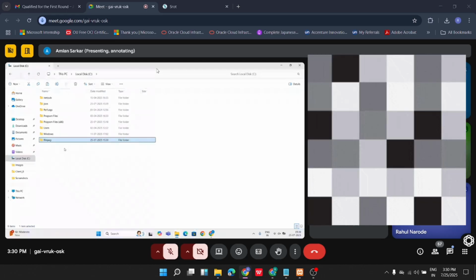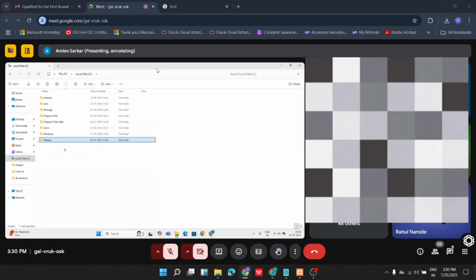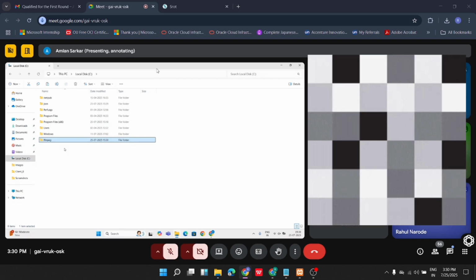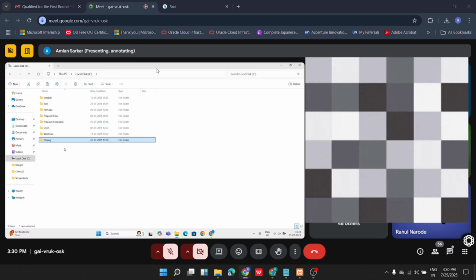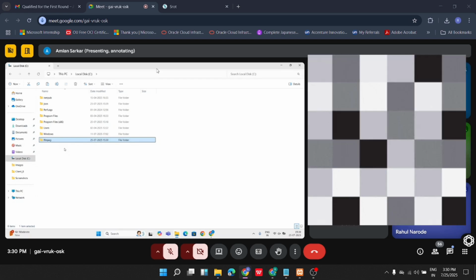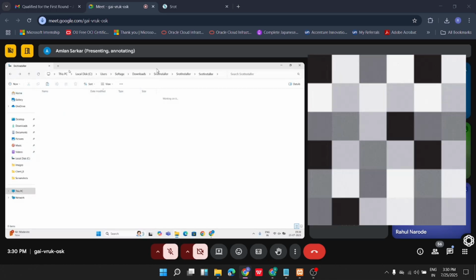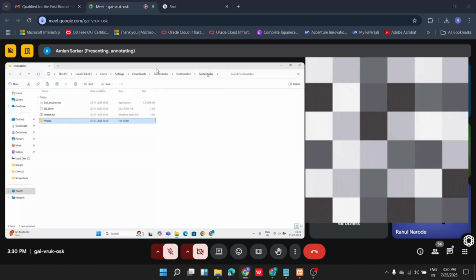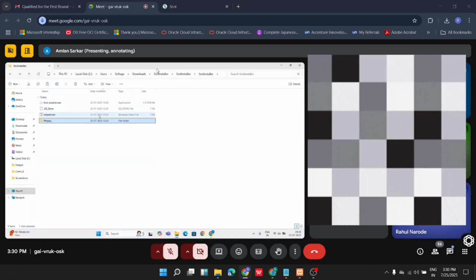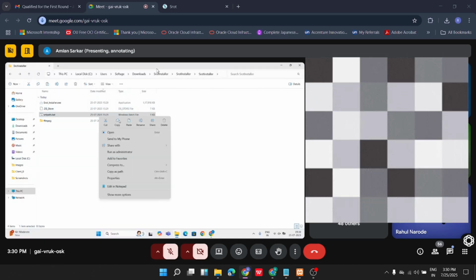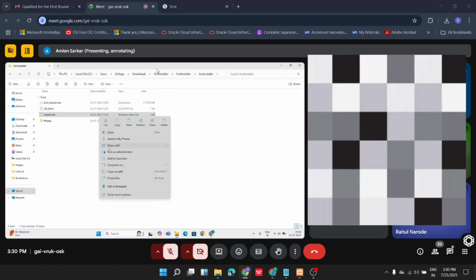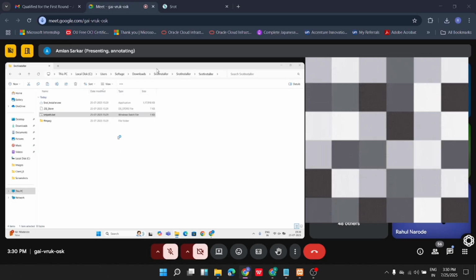So that usually, for most systems, it happens to be the local disk C. So we'll paste it here. We will go back to the SROT installer folder, the third layer of the SROT installer folder, and we will take this file called setpath.bat and we will run this as an administrator.